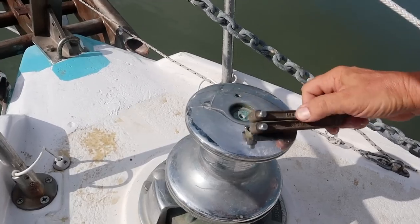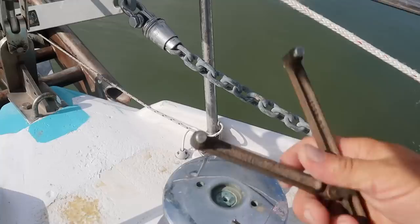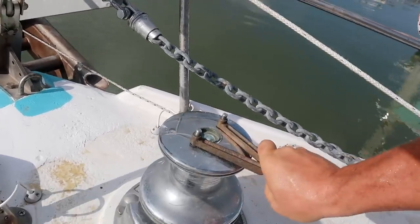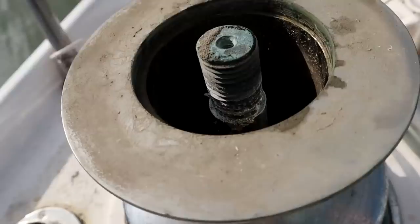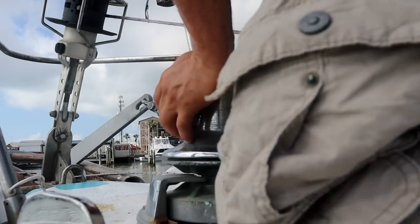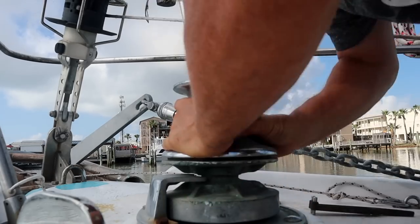I guess I can put the little ones in maybe. Oh, there we go. Turned easier than I thought it was going to turn. Yeah, look at all that. This is the part I was worried I wouldn't be able to get off. Okay. I got my big stick.